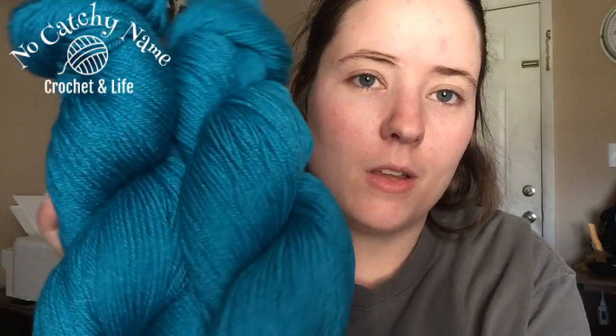It's the Eura yarn. It is Silk DK, and the colorway is Enlightened. It's 85% merino wool and 15% silk. DK weight, 300 yards. So there's 600 yards here of pretty teal yarn. It's so pretty. I don't know what I'm going to make with this. They also had a purple color and a gray color. I would have been happy with either of them. If I got the purple one, I would probably give it to someone that I know that really likes purple.